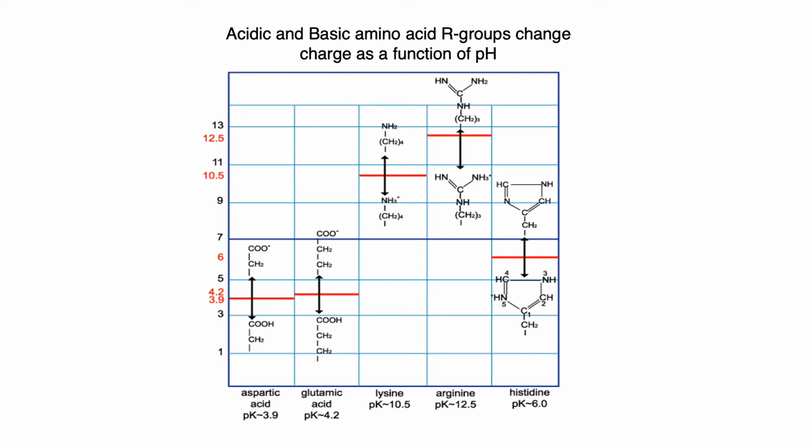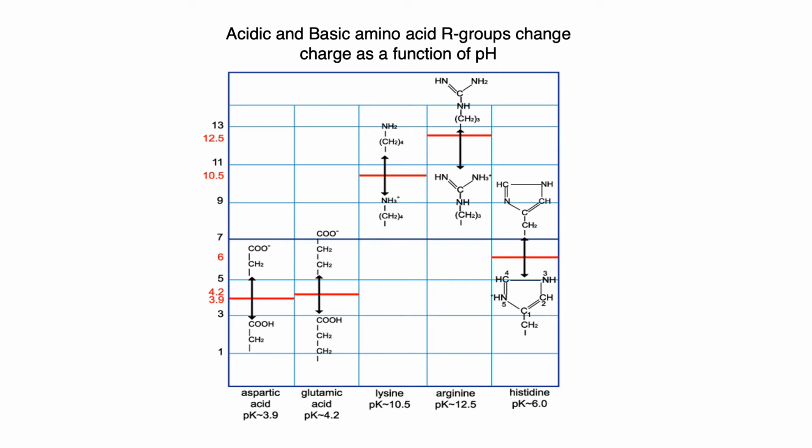So if you look at aspartic acid, for example, as you go from pH 7 and you start decreasing the pH, what happens is at around pH 3.9, the R group grabs the proton and loses its charge. So at 3.9, there's a conversion that takes place from charged to uncharged. As you decrease the pH, increase the number of protons, at some point the concentration of protons is such that it goes back on. So by reducing the pH to 3.9 or lower, that R group becomes uncharged.